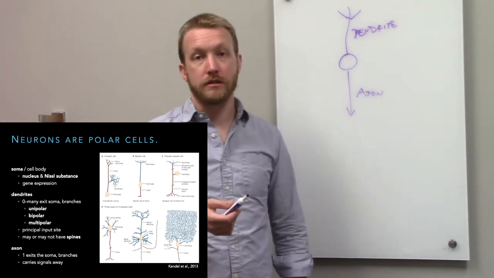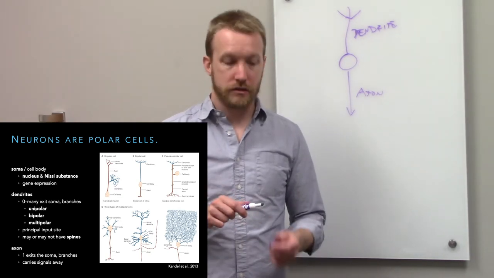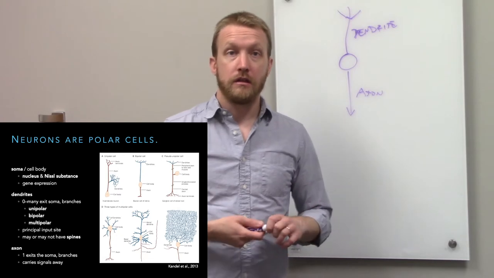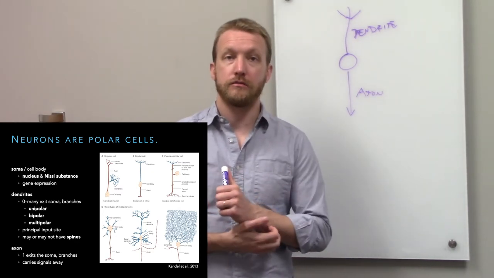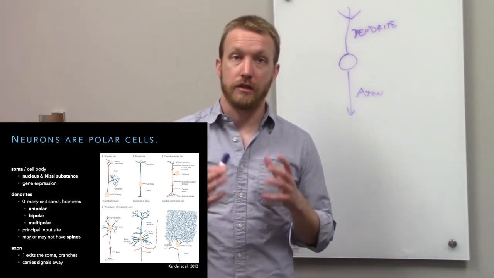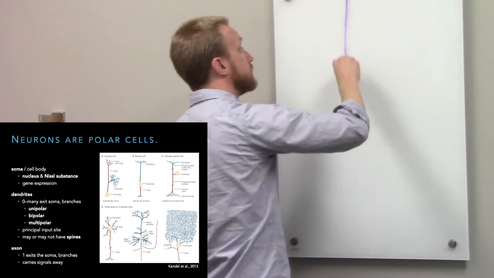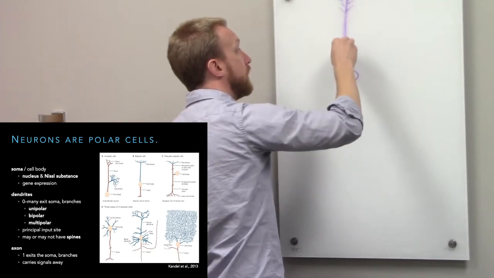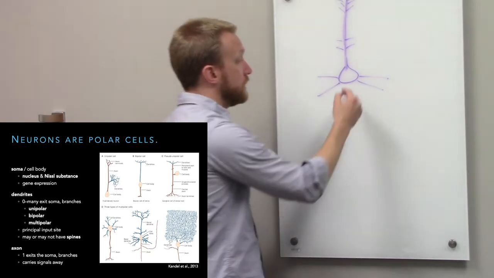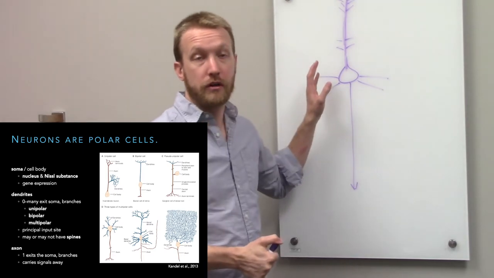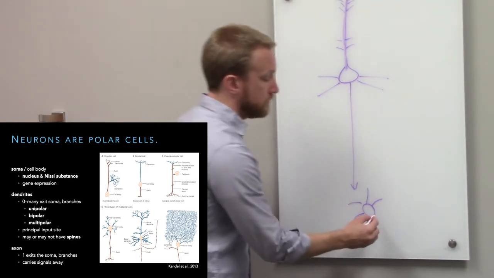Then we have the more complicated multipolar neurons, which we see predominantly in the central nervous system. Panel D shows three different types of multipolar neurons with increasing dendritic complexity. Motor neurons are multipolar with fairly equal dendrites and no principal dendrite like pyramidal neurons. Pyramidal neurons have an apical dendrite — one much larger than the others — with distal and proximal sprouting, plus basal dendrites. Pyramidal neurons are the upper motor neurons; lower motor neurons are those multipolar cells with slightly different morphology.